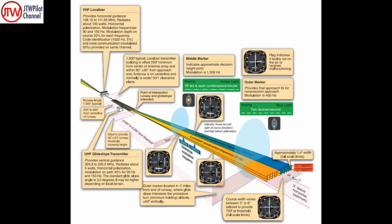It provides the pilot, through his needles, guidance that says fly left, fly right, fly up, fly down. Now, there has been created a system of ever-improving accuracy. And the system that is used to allow the airplane to land itself is called the Category 3 ILS. It's a super precision system that a limited number of airplanes have. So that's the key, that electronic system.